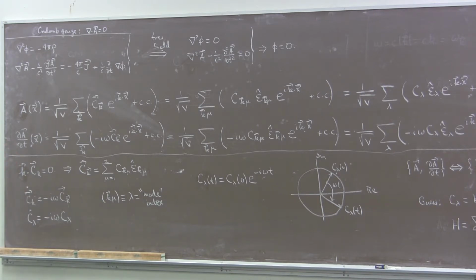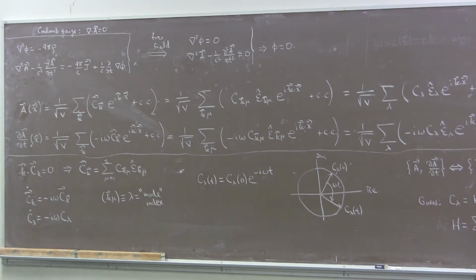So let me summarize the main results here. To begin with, the equations of motion that we start with are Maxwell's equations, but we write them in terms of potentials because we suspect that's closer to what we need for a canonical Q-P description of the field. And if we write Maxwell's equations in terms of the scalar and vector potentials, working in Coulomb gauge, which fixes the non-physical part of the potential, then those equations are given right here. This is really equivalent to Maxwell's equations, assuming we have Coulomb gauge. As you see, there's a Poisson equation for the scalar potential, and there's a more complicated equation for the vector potential, which involves time derivatives. So the A equation is a dynamical equation.